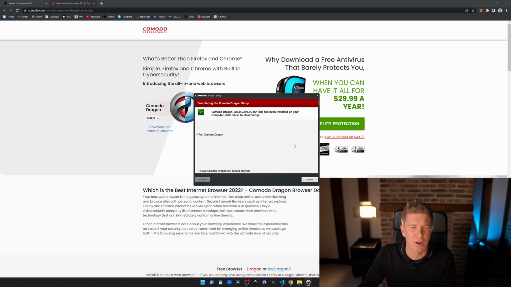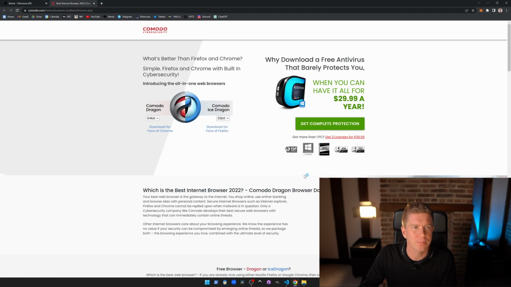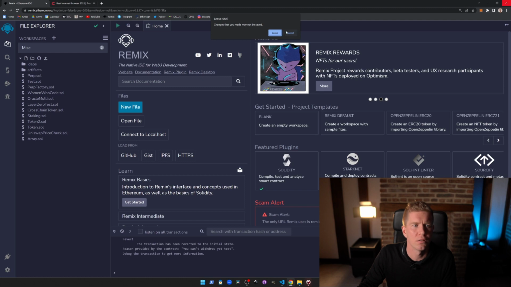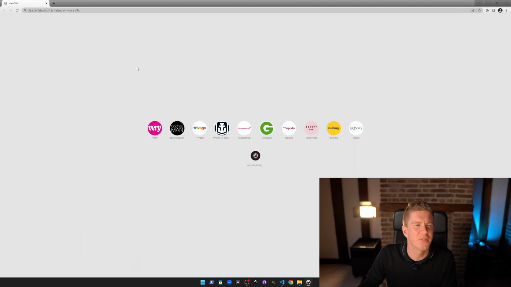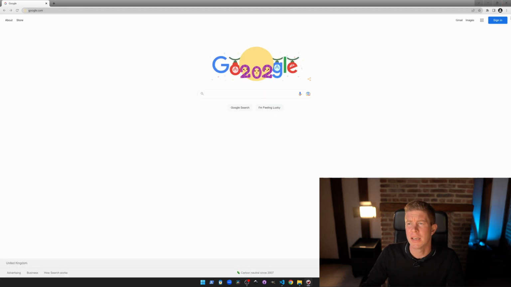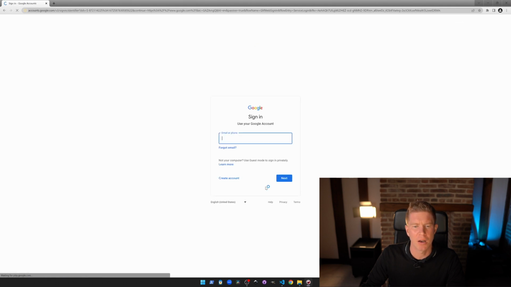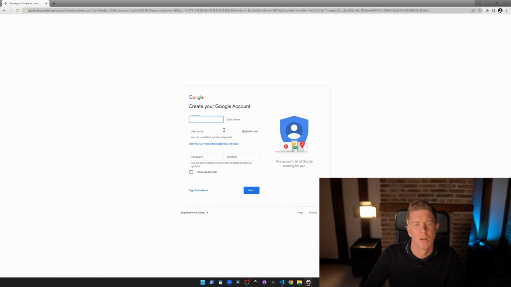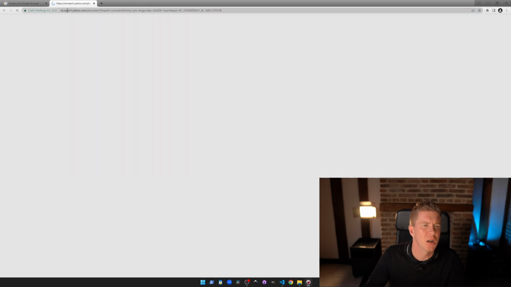I don't want to make Komodo my default browser, but I do want to run it. So let's close Chrome now. And we've got this familiar looking browser. Go to google.com here. The next step we want to take is to set up an account on Gmail. Let's create an account for personal use. We need a name, and we're going to need a password here. I'm going to use a random hash. Obviously, everyone can see this, so it's not secure at all, but that would give you a pretty good password.